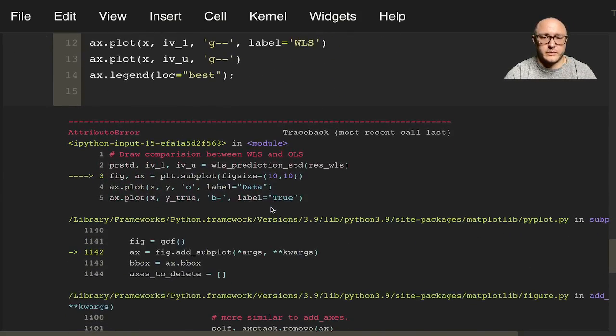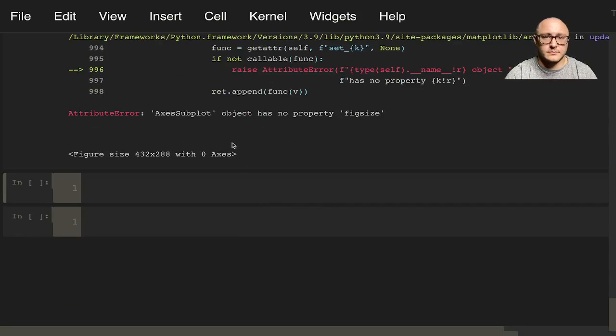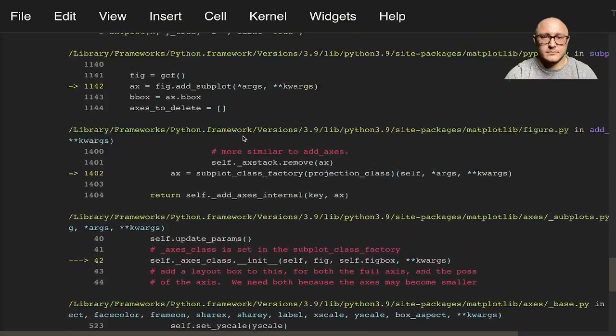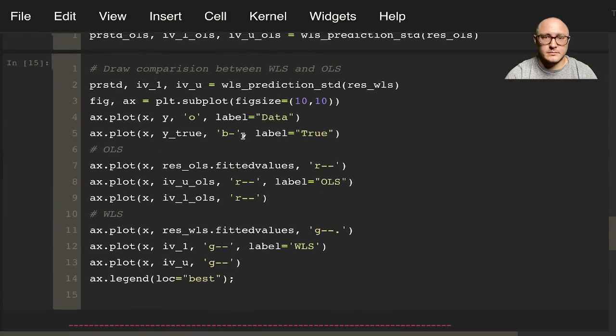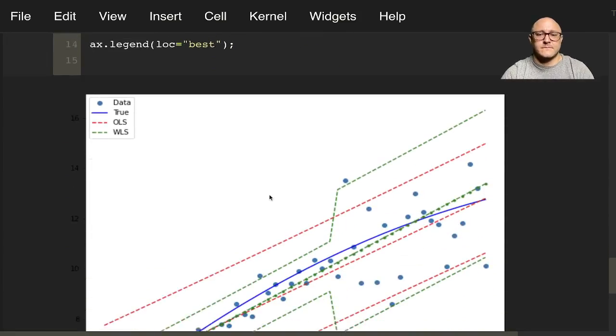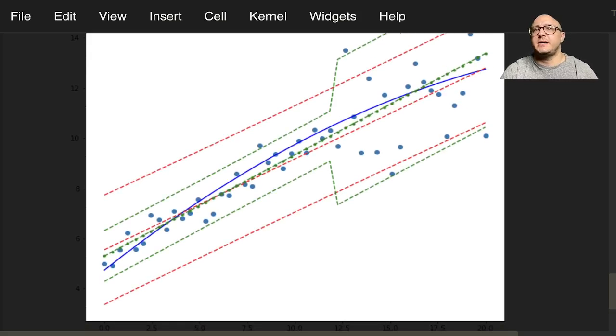Oh, what are we missing here? Subplots. There we go. All right, and so here we can actually see we have the true line here, we have our actual data, we have our weighted least squares, and then we have our ordinary least squares.